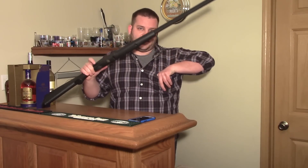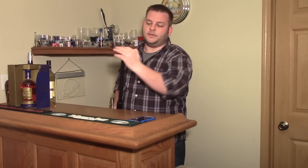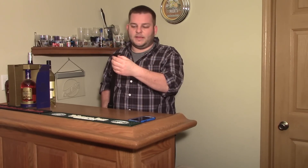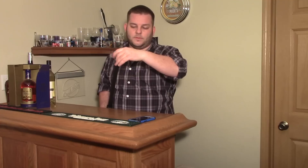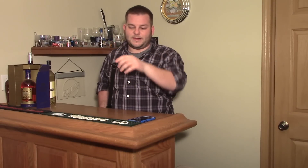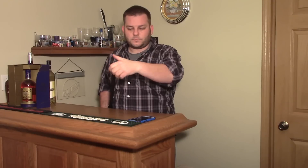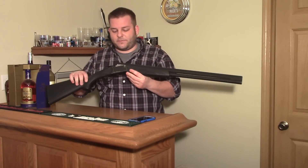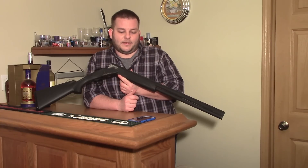It does come with a key — I'll open the action. You put the key in here and it grips the chokes so you can screw them out. Chokes give you different shot patterns. They squeeze down the amount of shot into a tighter pattern or expand it. You can do cylinder, which is basically straight — same size as the bore — or choke it down to smaller and smaller patterns, making the shot fly tighter together for longer range. For trap you usually want something a bit looser. These are Beretta/Benelli-compatible chokes, so you could swap in aftermarket chokes.